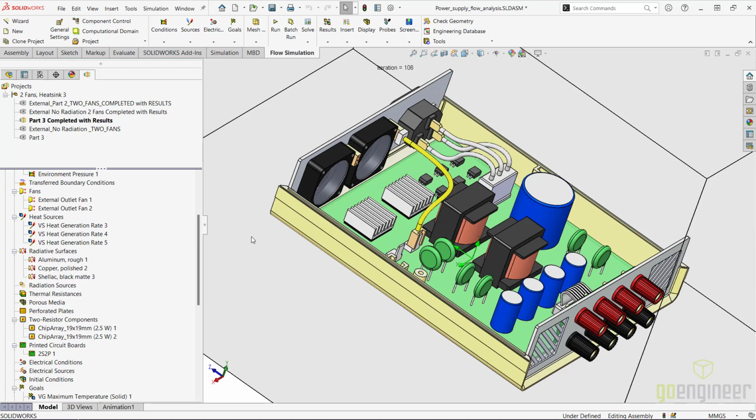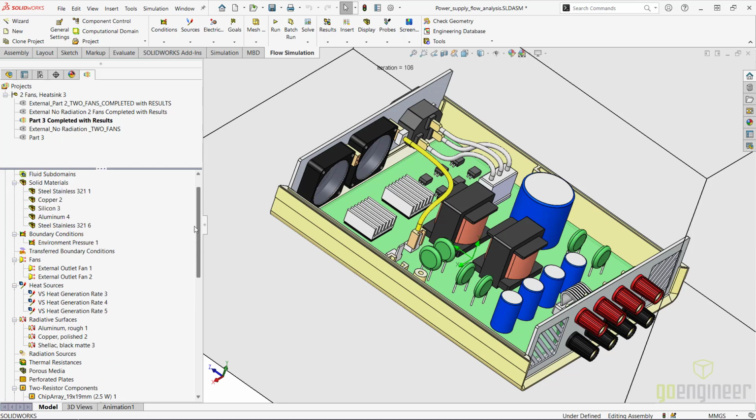Next, we'll redefine our two integrated circuit heat sources with a more accurate two resistor component feature. So this feature is a model that is available with our electronics cooling module only and represents the heat transfer of an electronic device with small electronic packages such as our two ICs here. So for that, you're going to notice that under our heat sources, we've gone in and we've removed our volume heat sources for the ICs. We have all the other ones left intact, but we've deleted that to make room and to replace it with this two resistor component model.